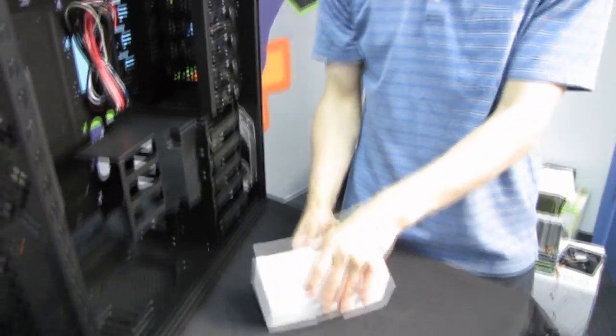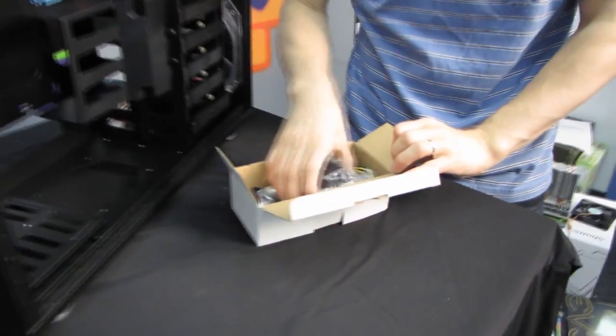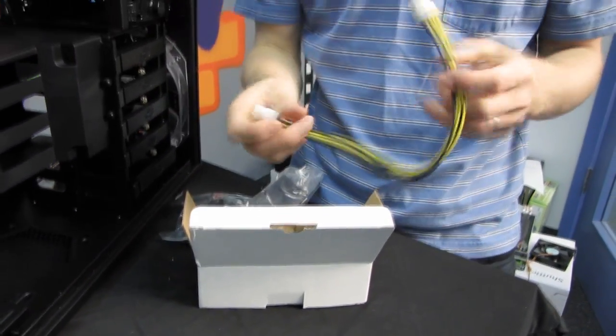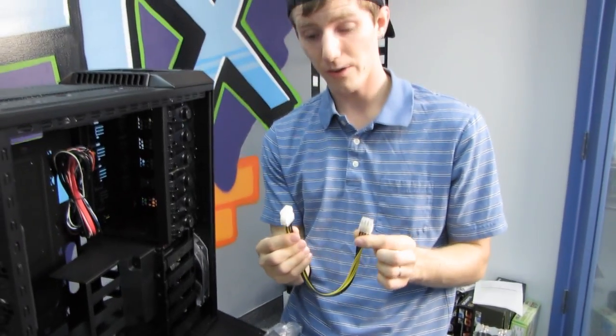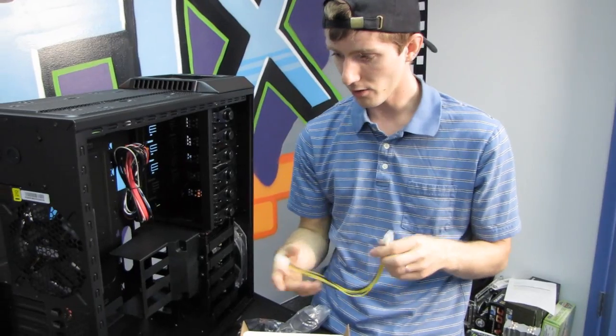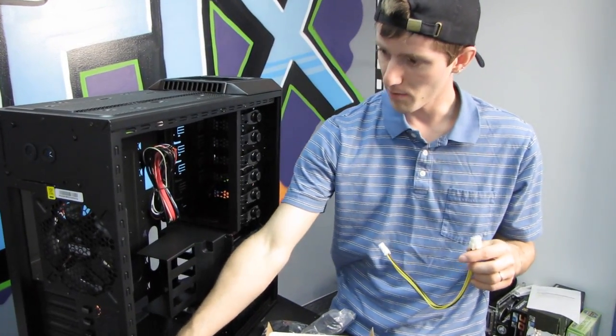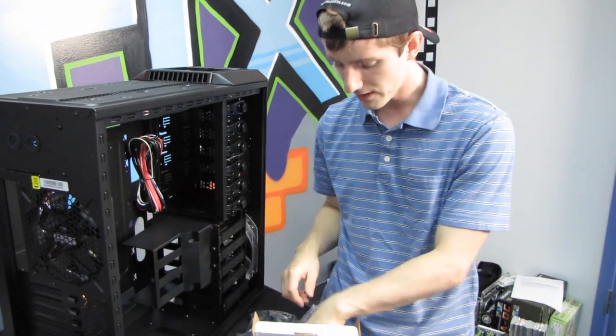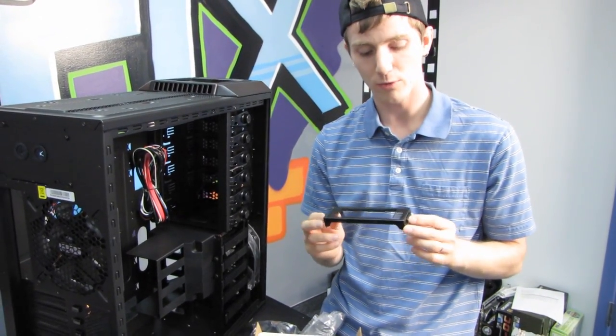I'm guessing we're gonna find another 3.5 inch to 2.5 inch adapter inside here for the other SSD, and we don't, okay? Here is an 8-pin power adapter. This is a very, very thoughtful inclusion from Cooler Master because not all power supplies reach all the way from the bottom up to the 8-pin on the top of your motherboard. So they've included this just in case your power supply manufacturer has made one with short cables.